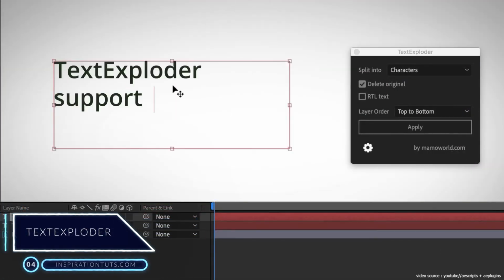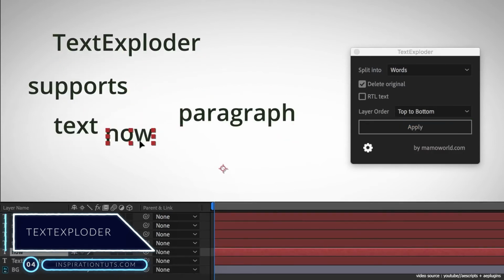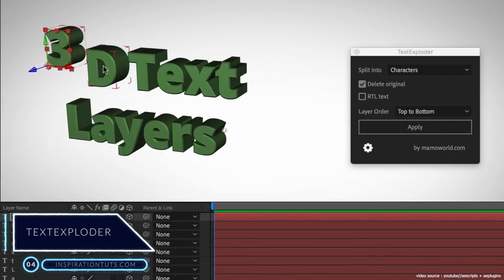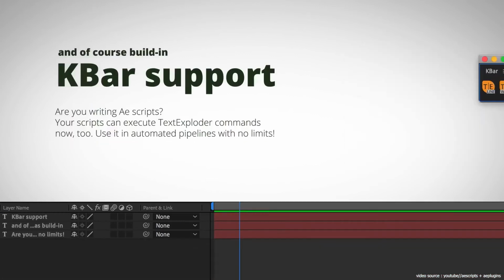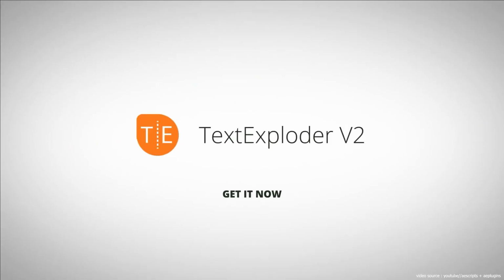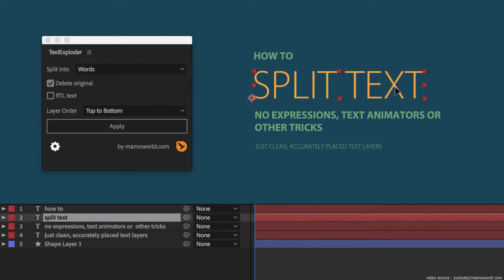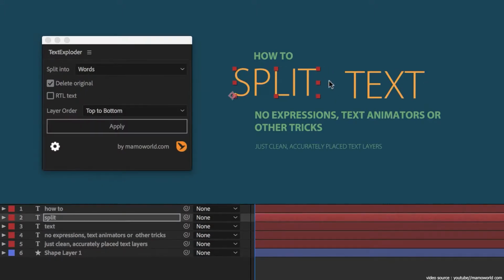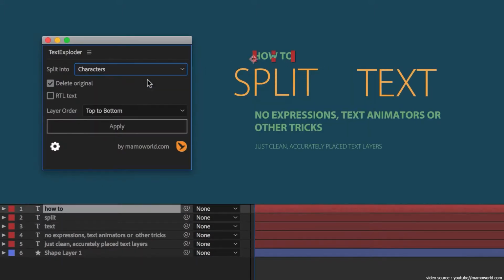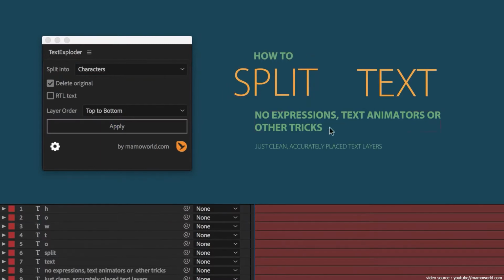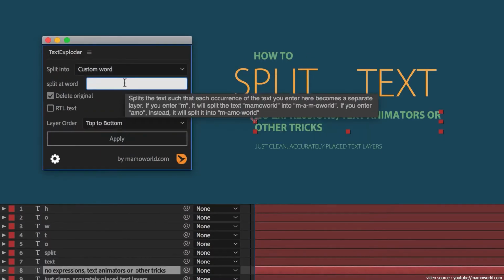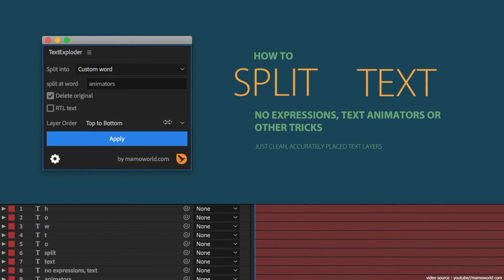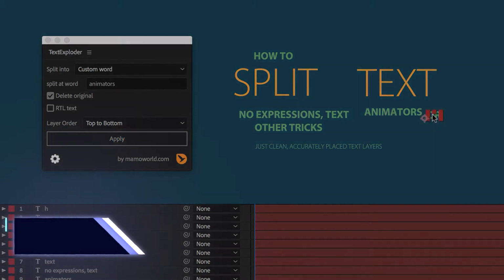Number 4. Text Exploder. It's an extremely handy tool that allows you to separate the text characters, words, and lines. This feature will make placing the text elements a lot easier and more organized. You can have each character or word in a layer, then apply different animation effects on each one of them, which will give your animation the unique style you're seeking.